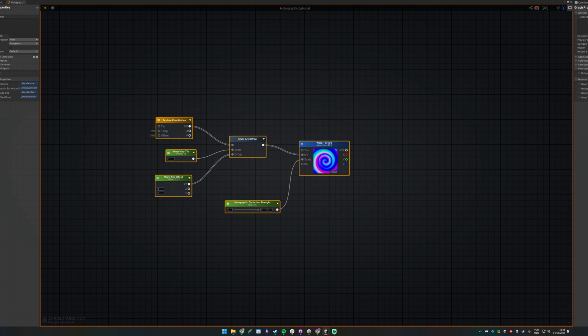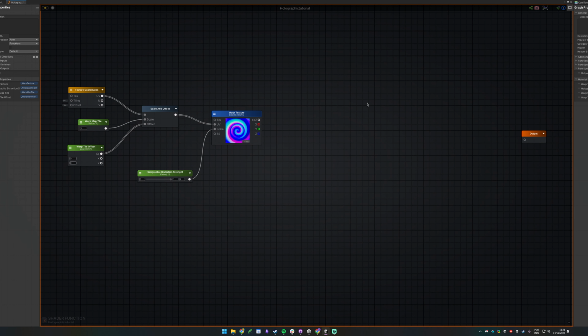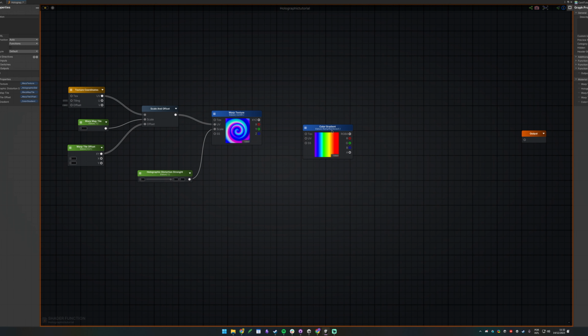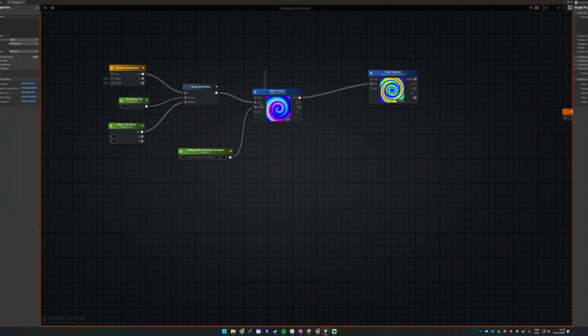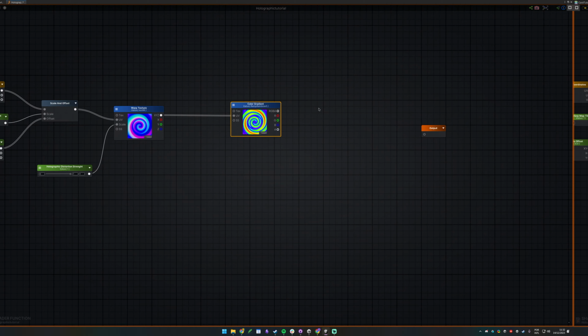All right, great. So now we have this normal map in place, and we want to make this affect a color gradient texture. So here we can do a color gradient. So it's going to be a new texture sample. We can call this color gradient, and I have here some ramp textures, and you can see there are different permutations of rainbows. So let's just pick a random rainbow here. Let's take this little rainbow texture. They're slightly different. And you're going to notice that if I put this into the UV, we're kind of warping the rainbow to be in the shape of this texture. So this is the basic concept behind what we're trying to do.